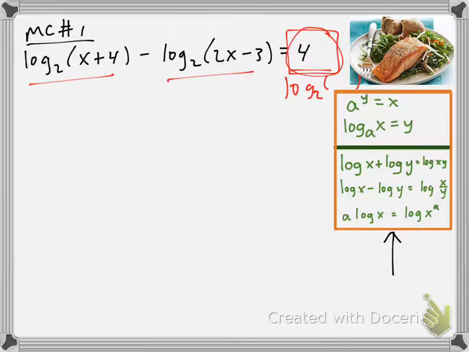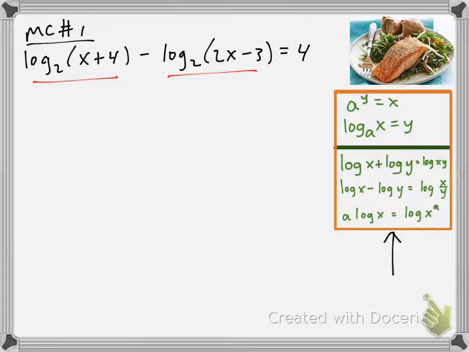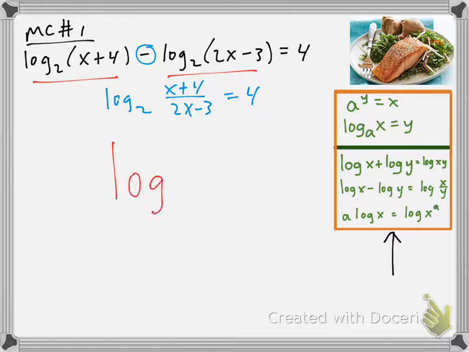And so, again, it makes it different because we want to combine these two logs on the left-hand side using the properties of logs. And let's go ahead and do that. So the difference of the logs is the log of the quotient. So using the properties of logs, then we get our equation in the form that we're looking for. Again, what we're looking for is log of some base of some number equals something else. So we have to have that before we use this relationship between logs and exponential functions or equations.